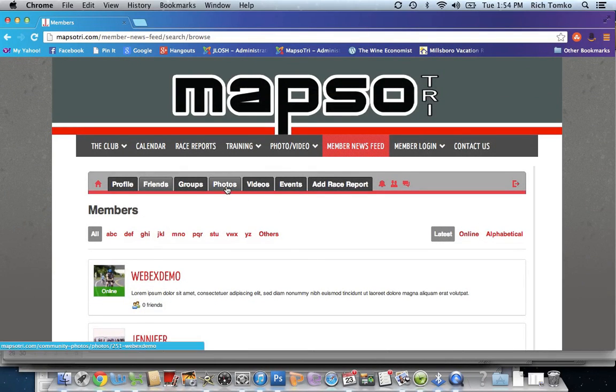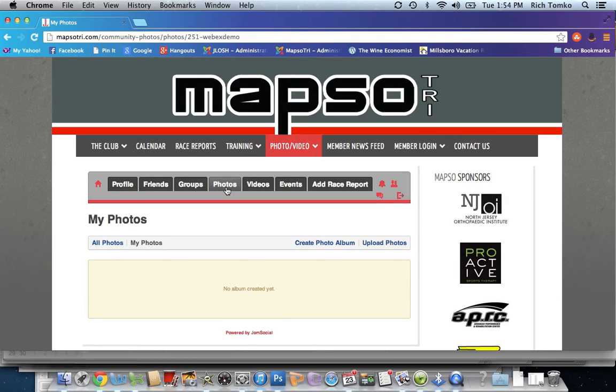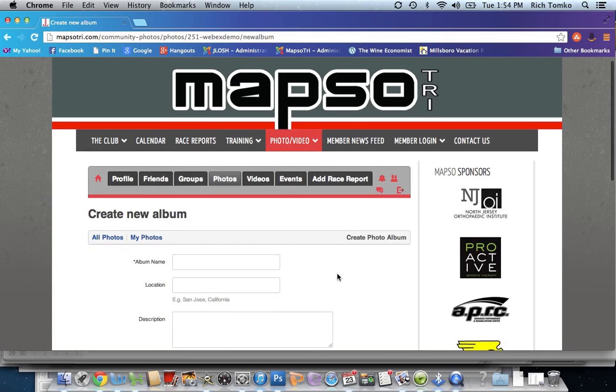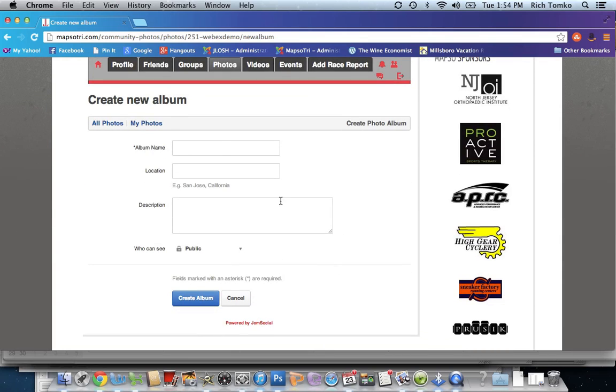The next thing we're going to do is create some photo albums with some pictures. So you're going to go ahead and click on the Photos tab, and we are going to create a photo album. I like to put all my pictures in albums because I can specify exactly who is going to see them, and I'll show you how. This would be as opposed to just putting up singular photos.